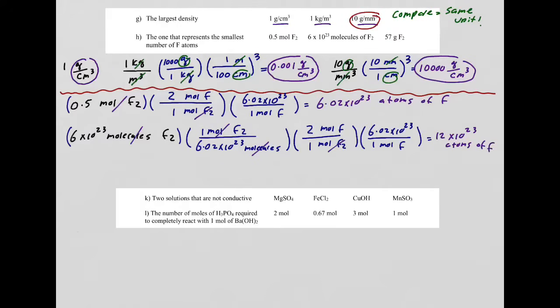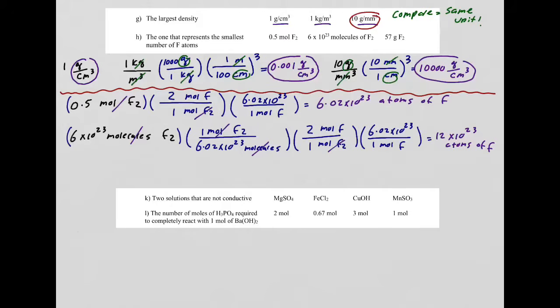Now, I know some of you guys are looking at me and it's like, what did you just do? So I wanted to go back to the basics. What I have taught you was if I give you one thing, I want something else, mole ratio. Now, in order to do a mole ratio, you need to convert it to moles. And that's what I did over here, right? I converted to moles, I did my mole ratio, and then I converted to atoms that the question asked for.